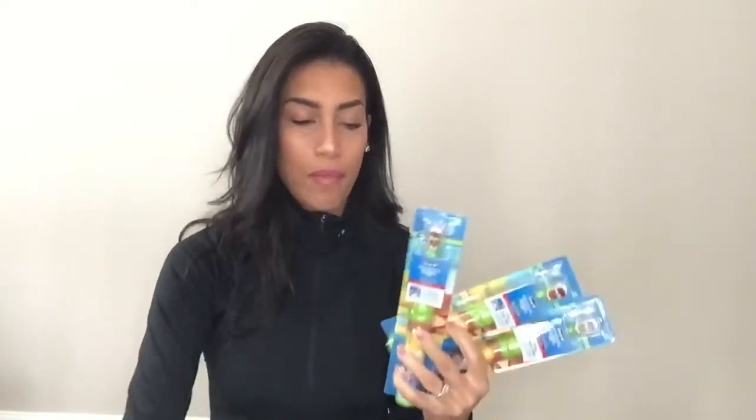Next I'll share what I bought from Dollar Tree. The first few items — I cleared them out. They have electric toothbrushes at Dollar Tree, and it's very rare when I find them. When I do, I always grab as many as I can. The last time I saw them was about four or five months ago. They only had Doc McStuffins ones, which is fine because both my kids like that. So I bought all six Oral-B electric toothbrushes they had — three for my daughter and three for my son.